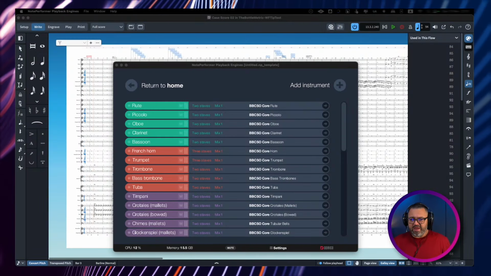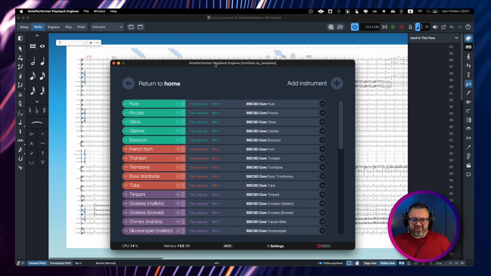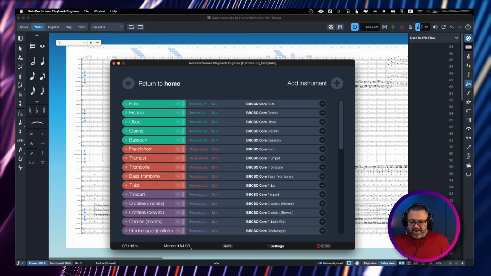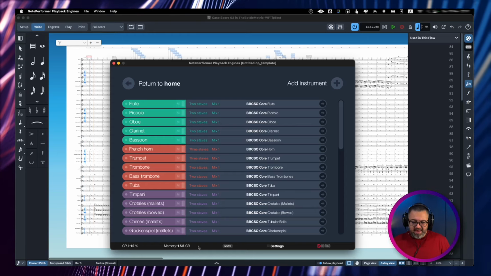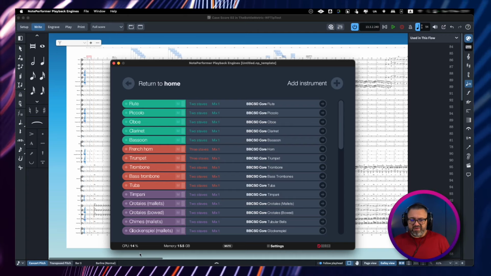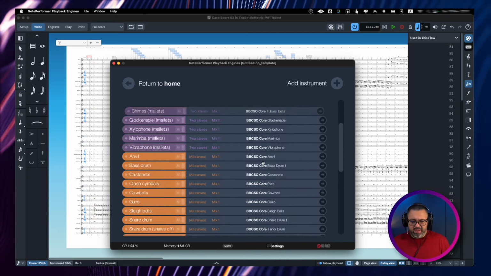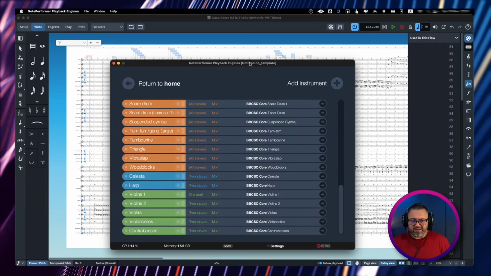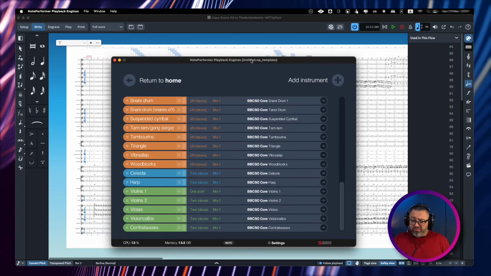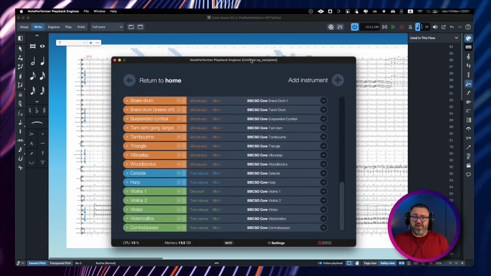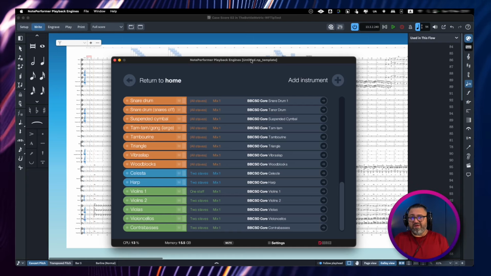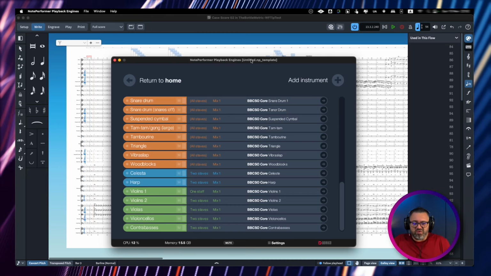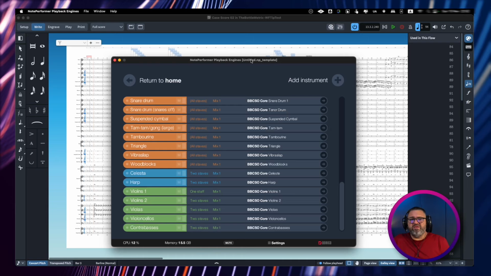Okay, so this is the NotePerformer interface once it's loaded. You can see here it has loaded 15 gigabytes of samples into the RAM, and this is the CPU performance I have. So this is a very heavy and demanding workflow, but the results are beautiful, and computers today can handle this. And this is the very small one. There are a few that are very CPU consuming, and you will need a supercomputer to run them smoothly. So I'm using this one just to make it quick.